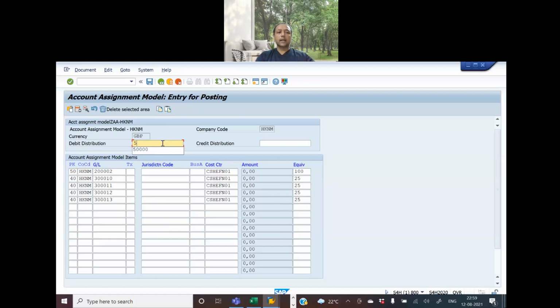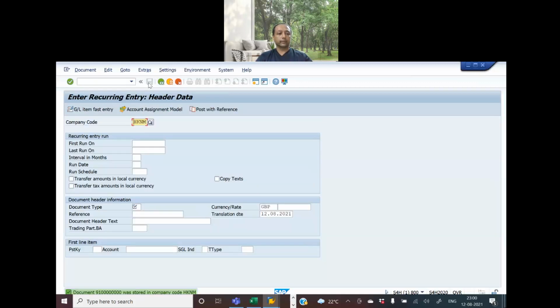So let's imagine that 50,000 is this month's amount that needs to be paid to the bank. So I am assigning 50,000, which would be split 25% each amongst these GLs, right? And I hit enter and I hit save, right?